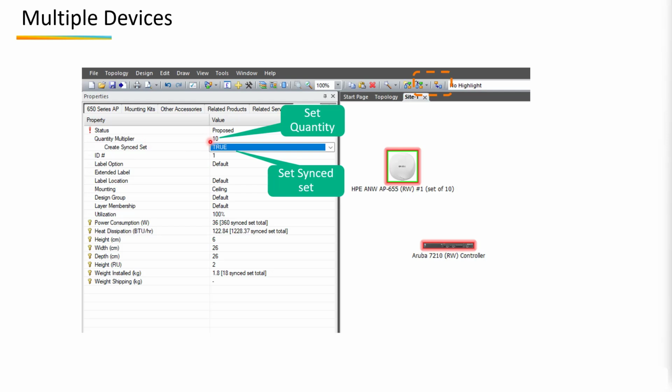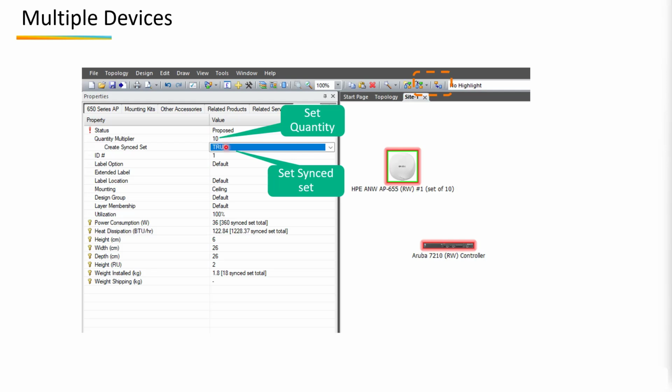We can say this specific access point is not only 1, but 10 of them. I can have 10 of them next to each other, but imagine if you have 100 in your design. How would you fill it out? It doesn't look neat and doesn't make sense. So they have introduced the concept of the multiplier in this case.